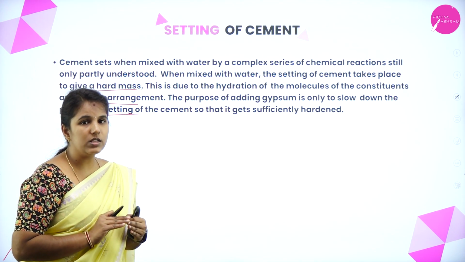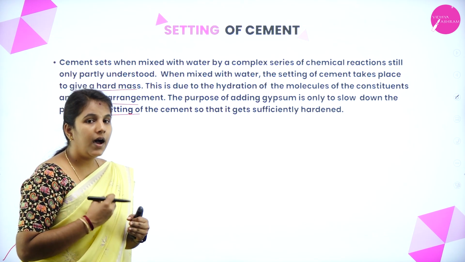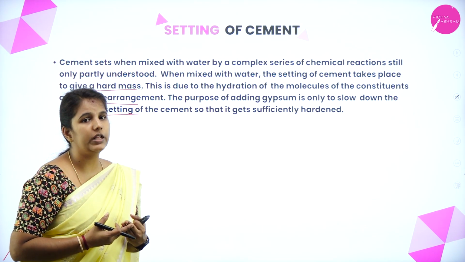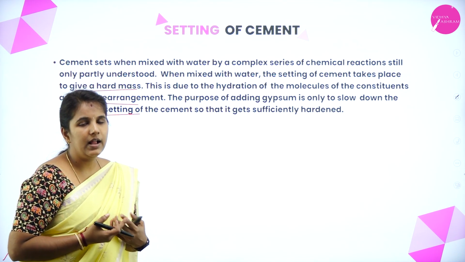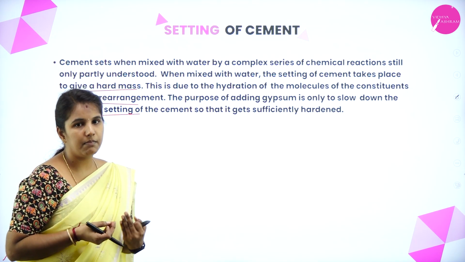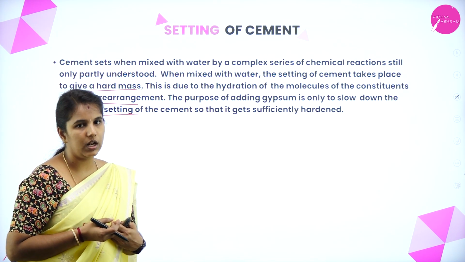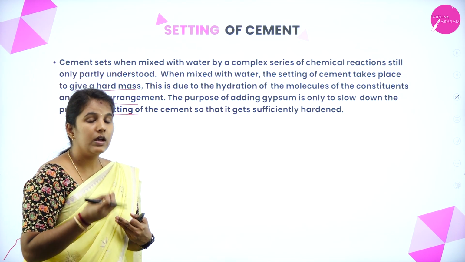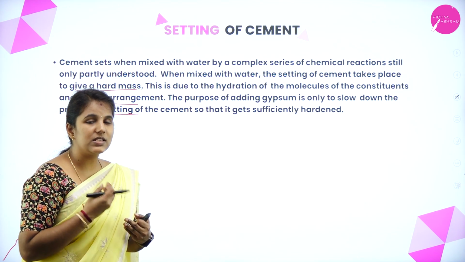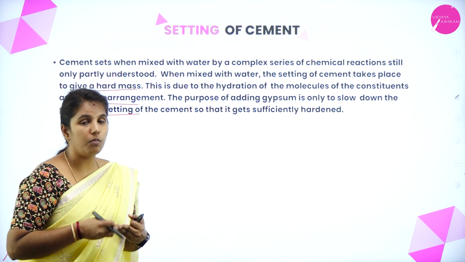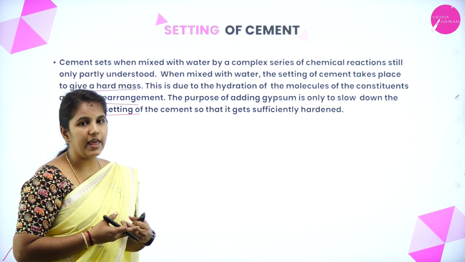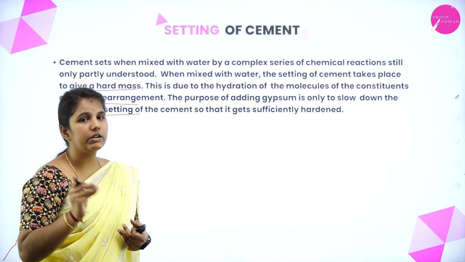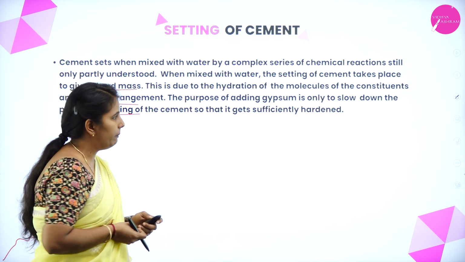Why? Because it controls the hardening of the cement. When we mix water with cement, we all know it gets hydrated and increases its mass, and we can use it for construction. So why does this hydration take place? Only due to the water molecules which react with the cement, which consists of different elements, and undergo rearrangement. Due to this it increases its mass and gets hydrated very easily.